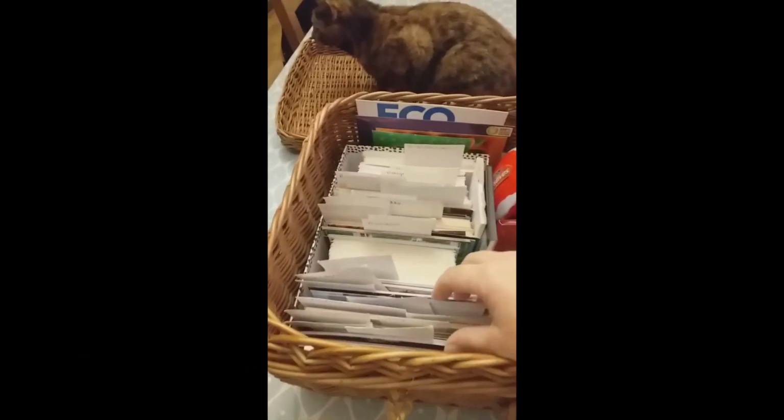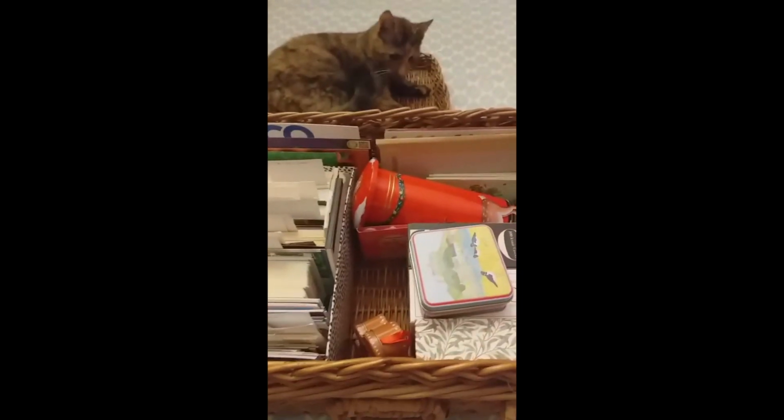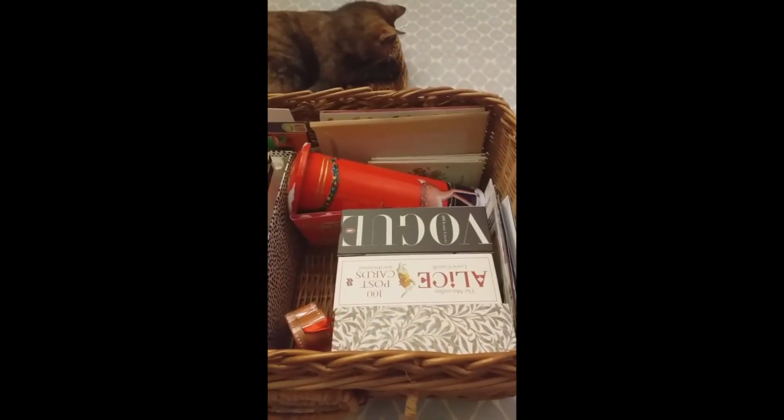And these are my postcards. This is how I store them. It's got the sections there of the blank cards. And then I keep my bigger cards in the boxes over here.